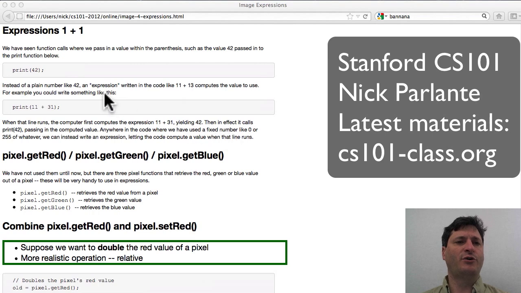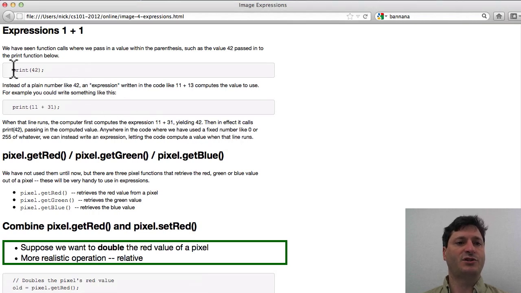So we've written code like this a lot of times. So here it says print 42. We just have a number, 40 or 100 or 250 or whatever, and it's just in the code. It turns out you can instead write that this way. So it says print 11 plus 31. And the 11 plus 31 here, that's called an expression. And basically, instead of a fixed number that's known ahead of time, we can put a little arithmetic expression. So in this case, 11 plus 31, it's a little problem.